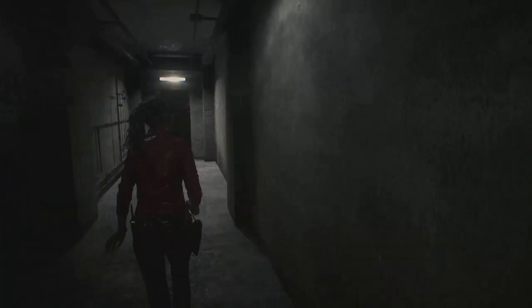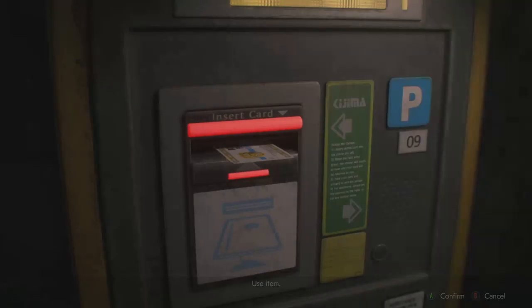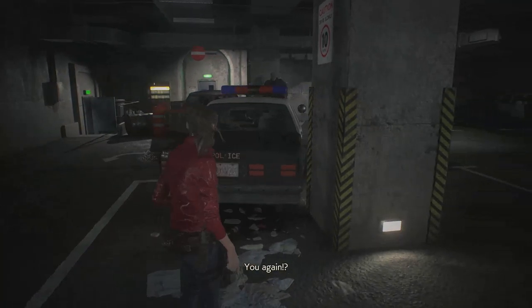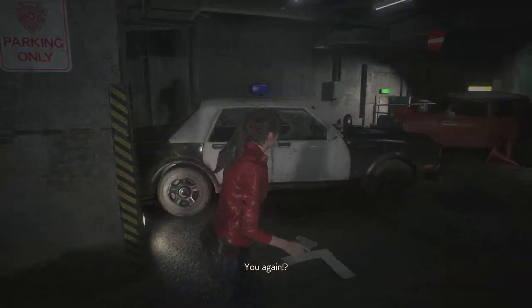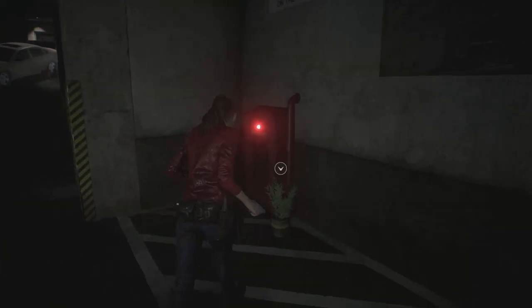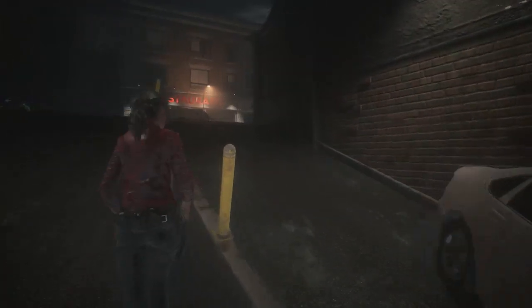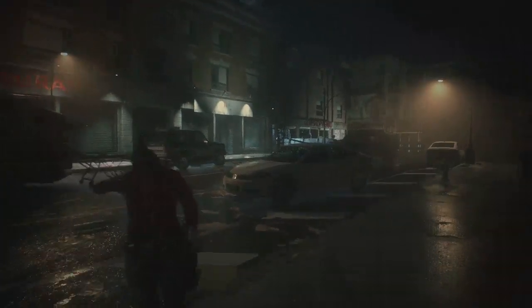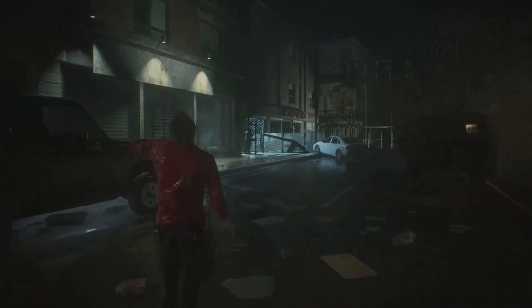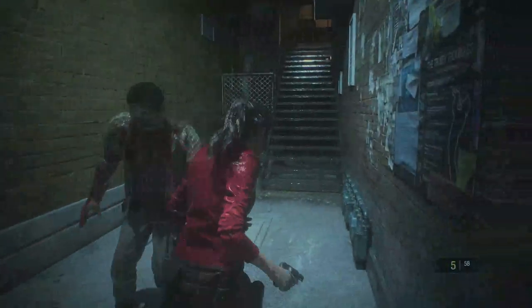And we're kind of gonna have to kill all the dogs, so make sure you have enough handgun ammo. Mr. X pops up right here. Just circle around him. You again? Grab the green herb. Once a zombie breaks through the fence, just run through, get grabbed and use the knife on him. And then just run.